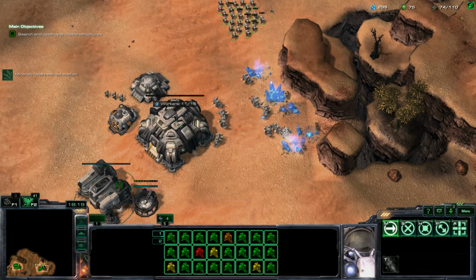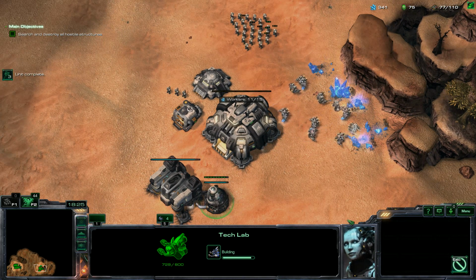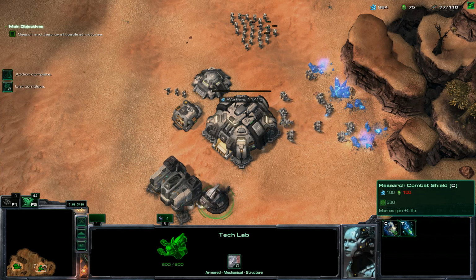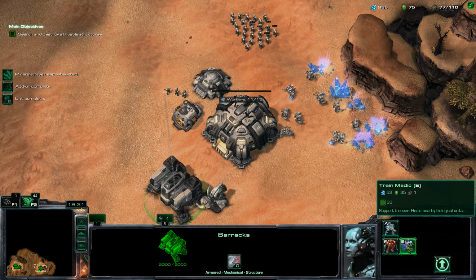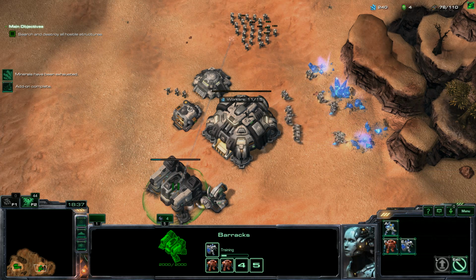Let's see if we can get any upgrades. Obviously, combat shield would be really nice. Might be too expensive, though. 100, yeah. So let's get a medic and then 2 firebats. I think that'll be totally worth it.